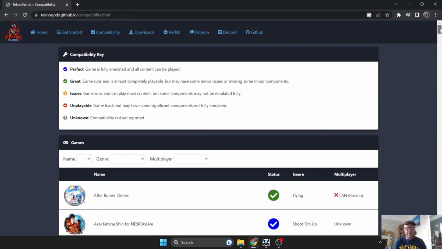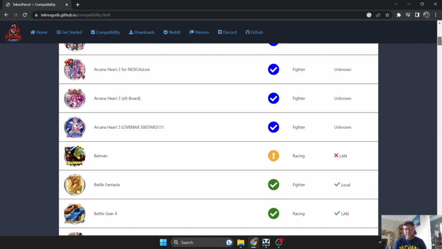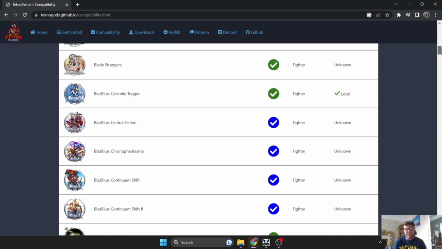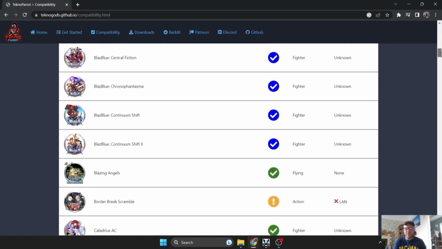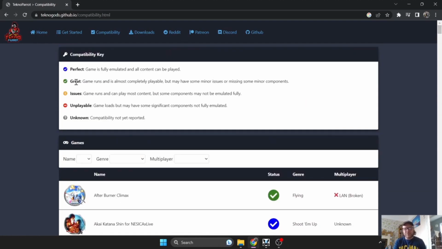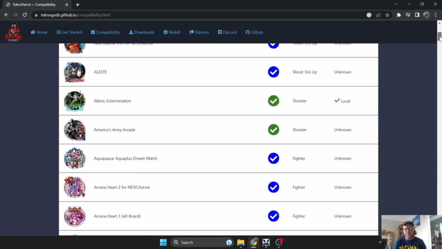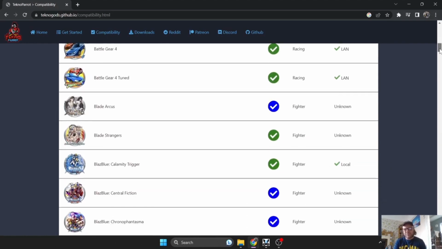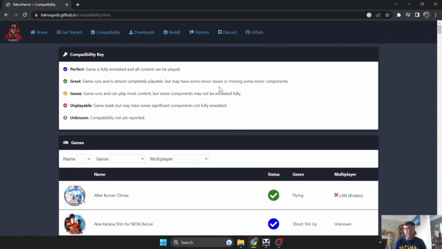Now take note of this. If we take a look at the compatibility key at the top here, you're going to get a blue tick, and that means that each one of the games listed, which is the full catalogue of TechnoPara games, are fully playable 100%. And there's quite a fair few in there. If we go down to the green tick, great. It's going to play fine, but it's going to have problems with it. So just be very cautious of what it is you're attempting to play.